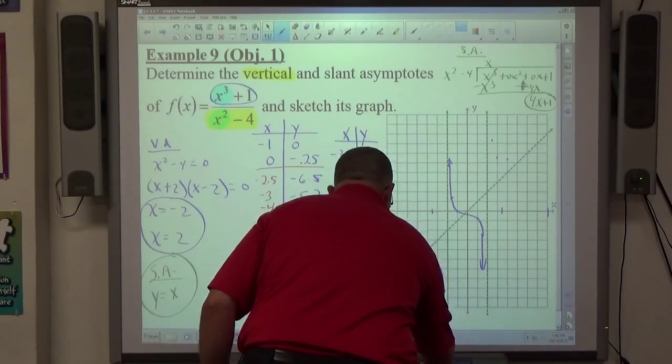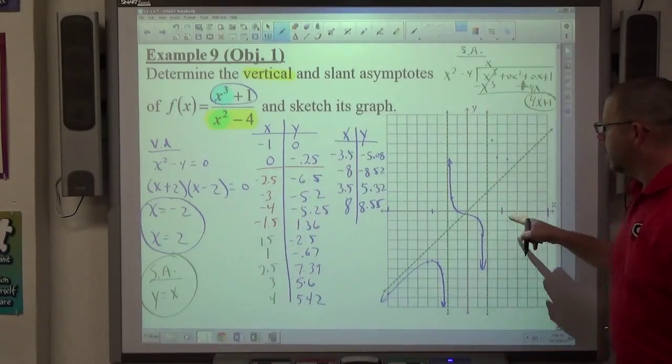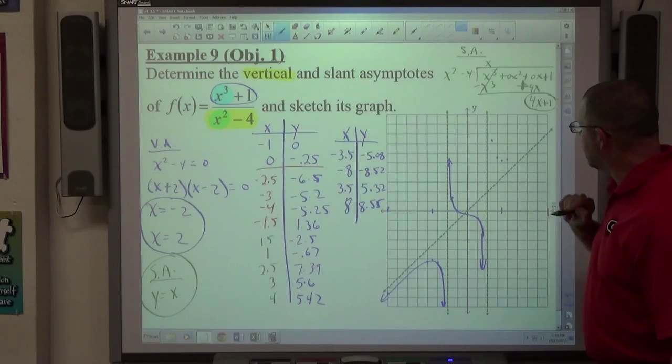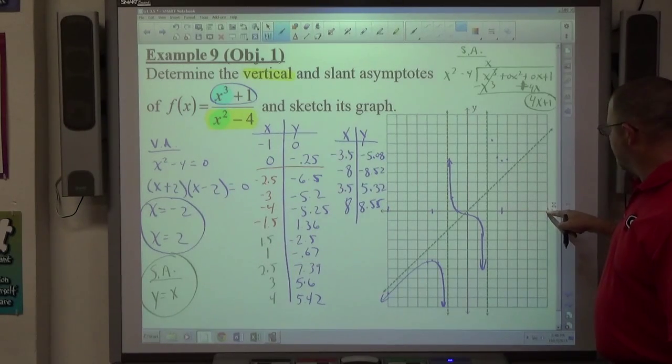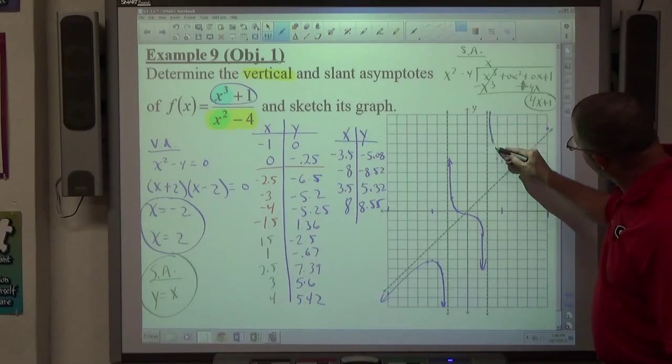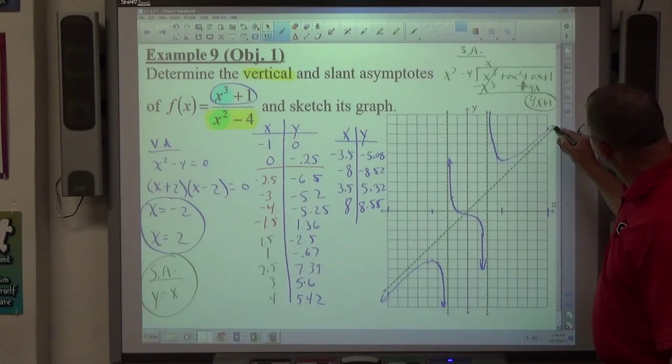do like that. And then over here, 3.5, 1, 2, 3, 4, 5.32. This was 5.42, so it's just a smidge below that. Then 8.55 off of 8, 1, 2, 3, 4, 5, 6, 7, 8.55 would be about there. Again, it gives me a clearer view of what's going on. It's going to go down, around, and over like so.